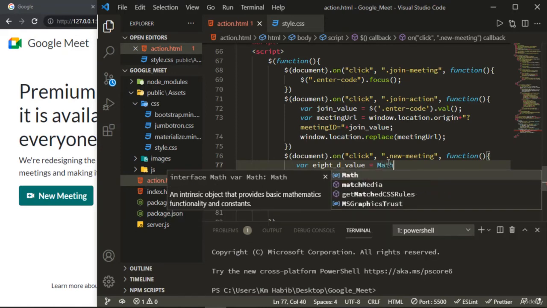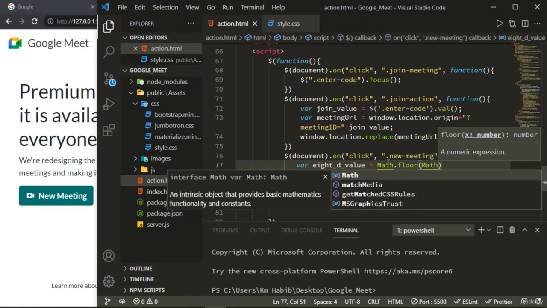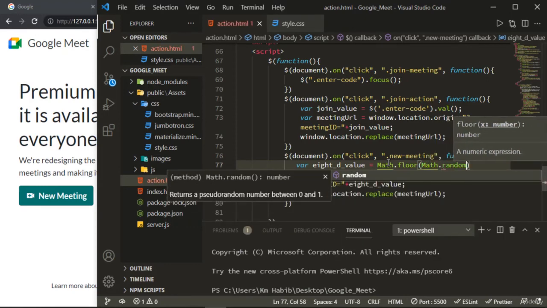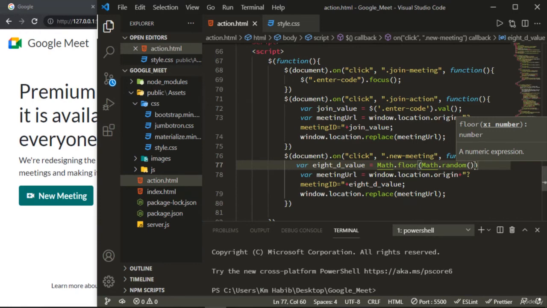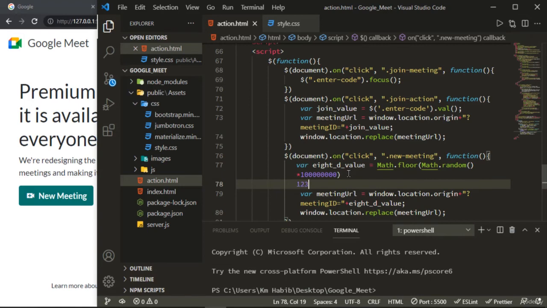Use the Math.floor function, and here we will specify Math.random. So basically Math.random will return a number, and when we multiply Math.random with 10 crore, that means 8 zeros right after 1, then we'll get a number something like this, 1 2 3 4 5 6 7 8 point something. Whatever, first it will generate an 8-digit number, then point this.